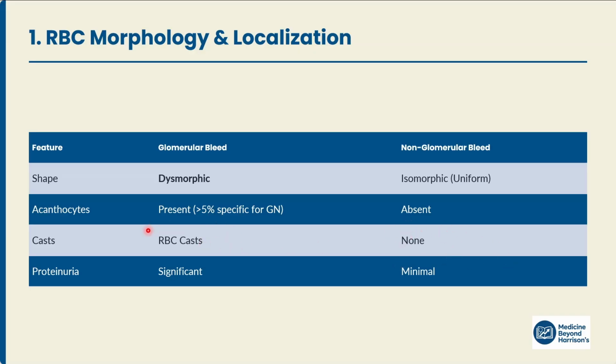So why can an RBC cast form? RBCs are just coming out of the glomerular basement membrane with tubular proteins that are commonly present. It conjugates and forms your RBC casts. Whereas non-glomerular bleed arises beyond the tubules, so it will not be exposed to tubular proteins and doesn't form a cast. Glomerular bleed is also accompanied by proteinuria, whereas in non-glomerular bleed there is minimal proteinuria. The single flag will determine the site of the lesion, whether it is glomerular or non-glomerular.